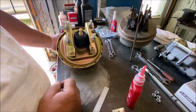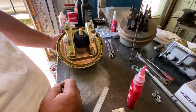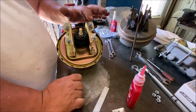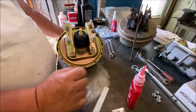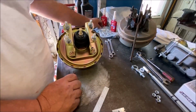We did not Loctite these. We don't need to. I don't think we need to. That's what's gonna hold it to the firewall. So when we tighten it on the inside, that'll hold everything. Those will be fine. Push that down, put this back on. I like that. What an intelligent design.